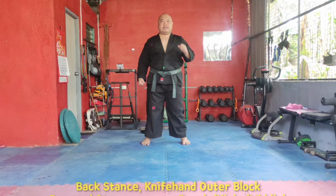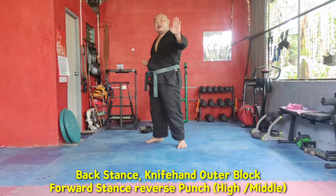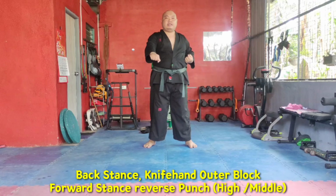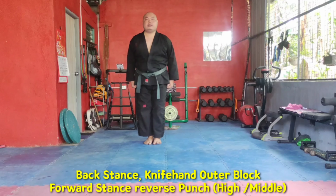Fifth block and punch combination. It's almost the same as the fourth one. Now you're going to do knife hand block or knife hand outward block, then reverse middle punch. So it will be knife hand outward block, reverse middle punch. Okay, let's do it. Chariot. Kyungye. Jumbi.